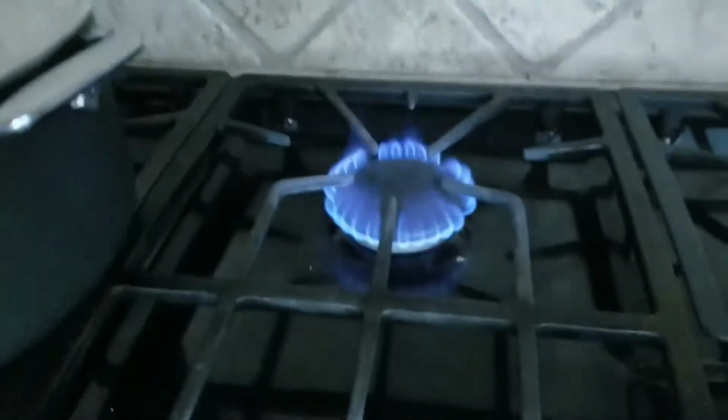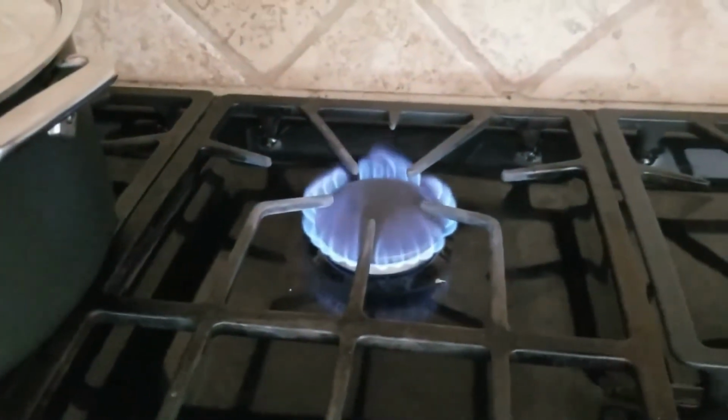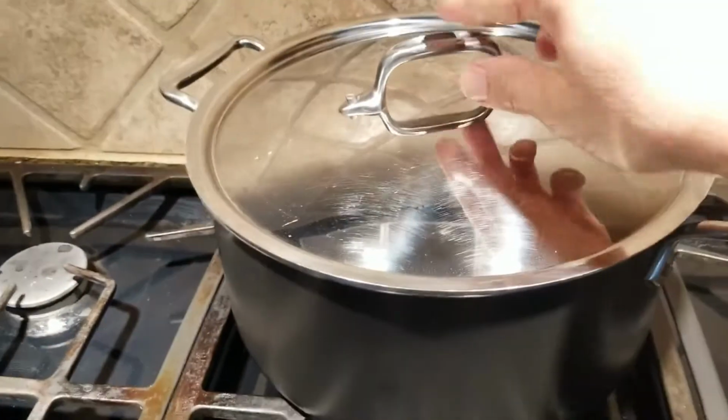I'm going to just show you the flame. I'm going to turn this down so you can see the flame. That's a good size flame right there. So we'll let that warm up just for a second.